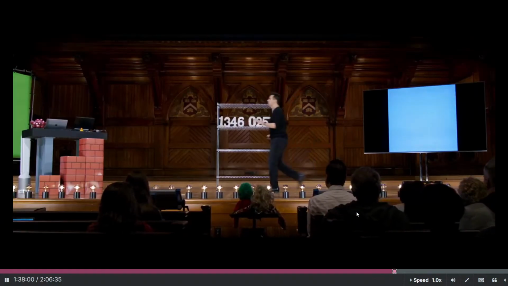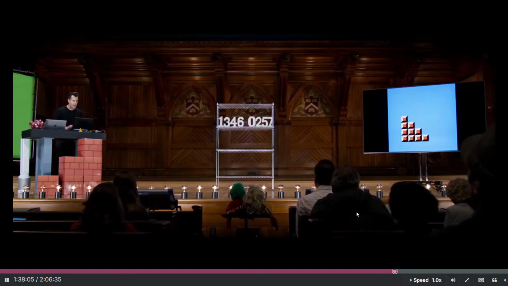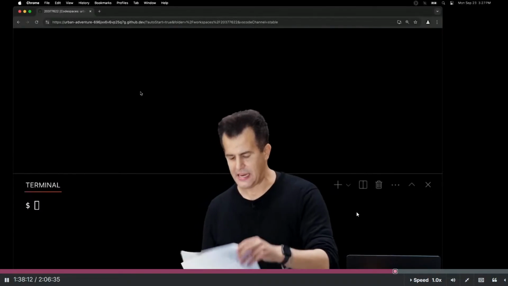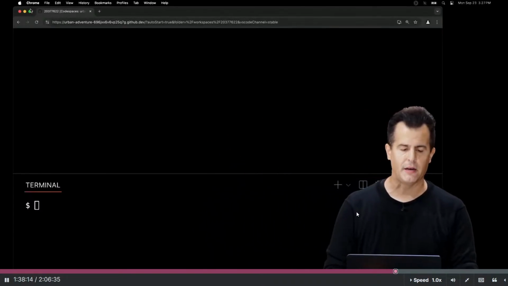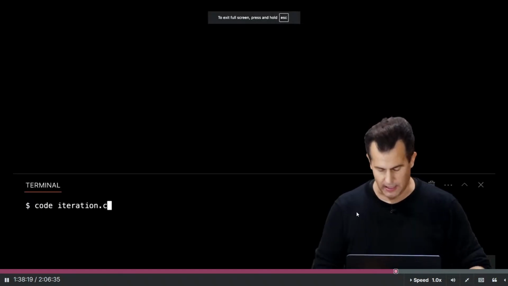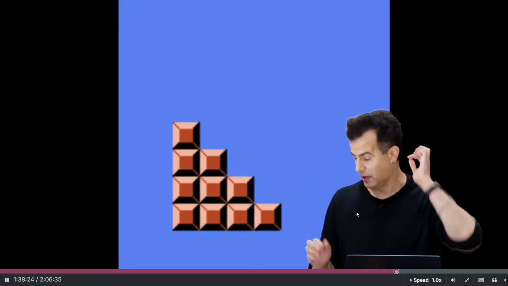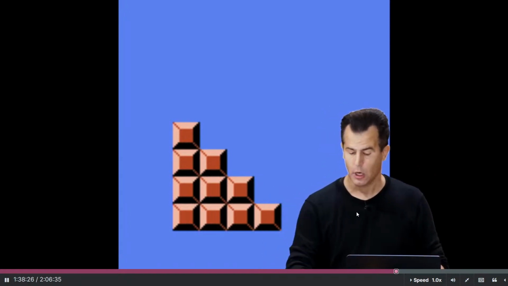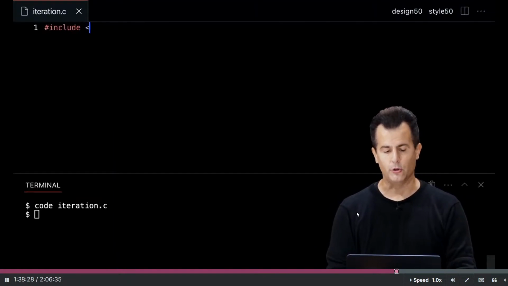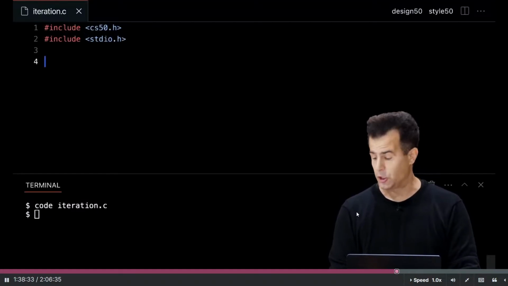So if I actually want to do this implementation, let me whip this up in 2 different ways. Let me go back to VS Code here in just a moment. And in VS Code, let's make something called, say, iteration.c, just to make clear what kind of technique it is. In this program, I'm going to write code that prints out a pyramid like this, of height 4, for instance, or anything else. Let me at the top of this file include cs50.h, so I can ask the user how big it should be, and include stdio.h, so I can actually use printf.